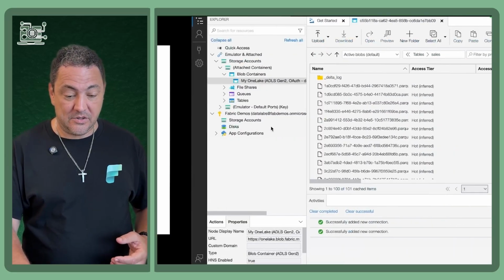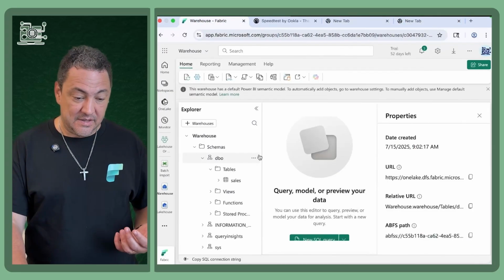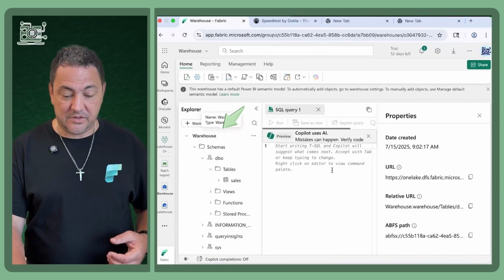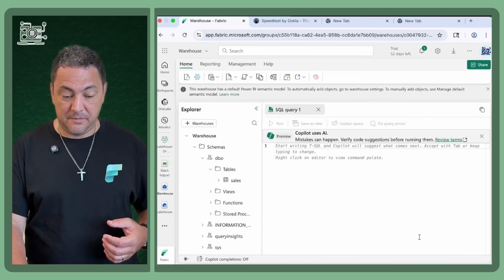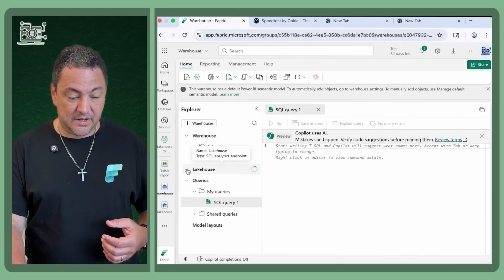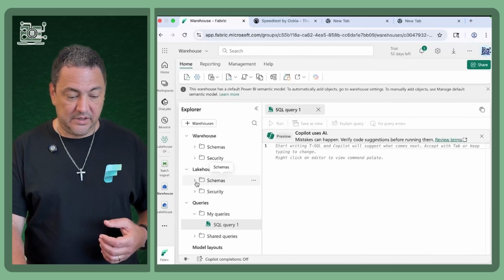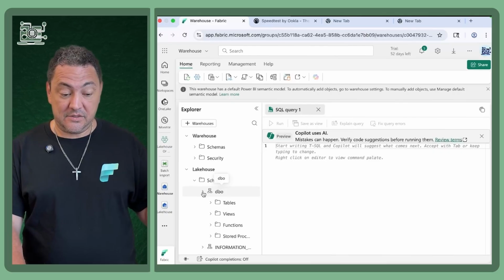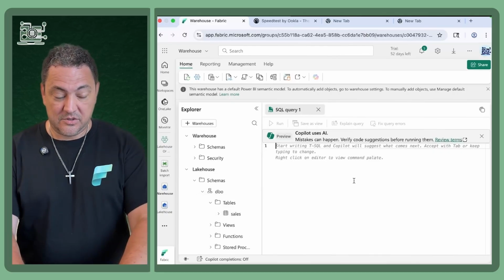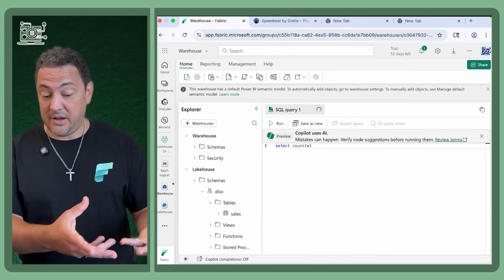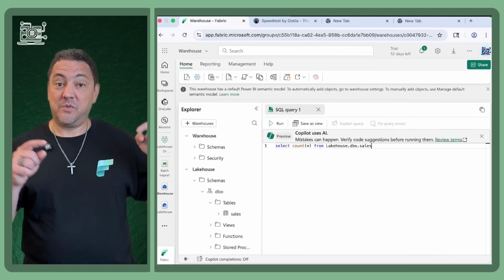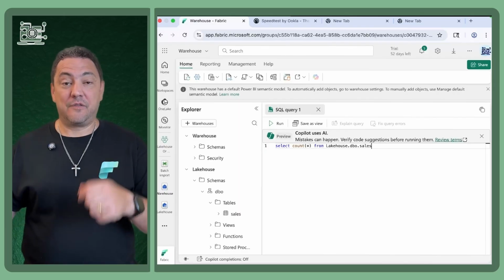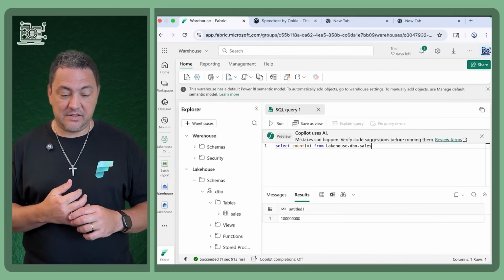I can actually go back here to Fabric. Actually, this is the warehouse. From the warehouse, I can go ahead and connect to the Lakehouse that I have there, confirm, and it will pop up in here. Here's the Lakehouse, and we know there is no schema in there, so it's simulating schema, and there is a sales table there. So I can do select count star, even though I'm in the warehouse, I can refer to the lake, from Lakehouse, dbo, sales. And this sales is the one that was written by the Lakehouse, and I'm reading it from the warehouse, and it will count the rows for us, and we get the final results.